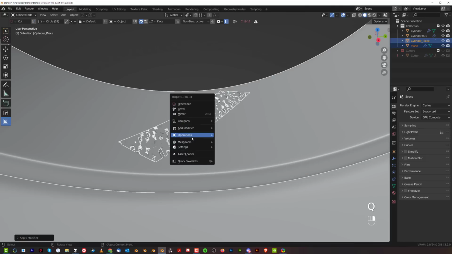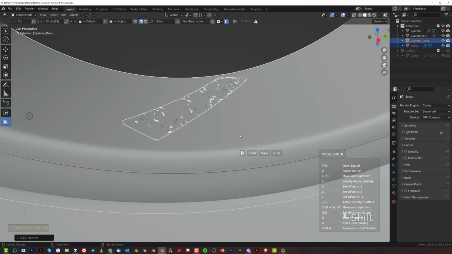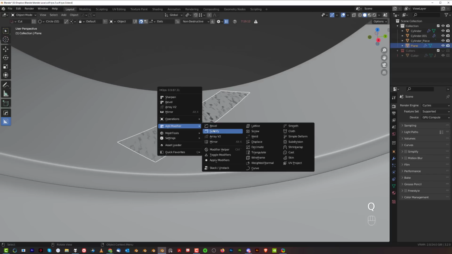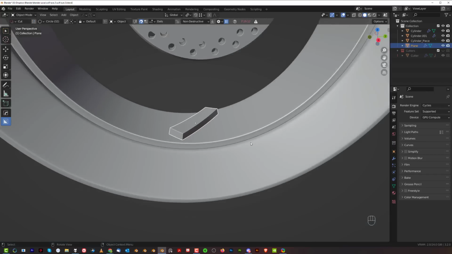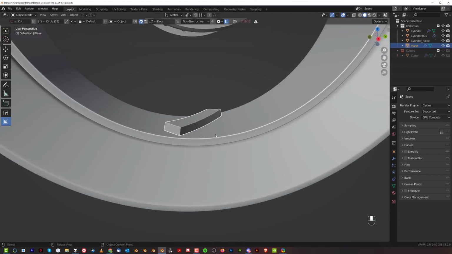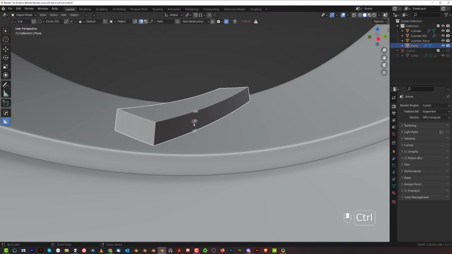Okay, so modifier solidify. Well, just this one. Okay, solidify. There we go. And let's actually apply this.